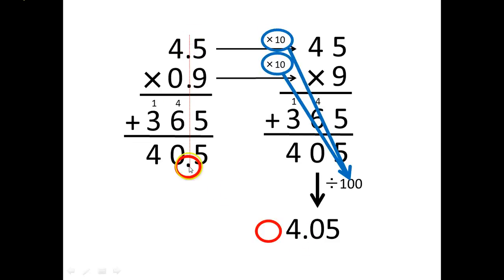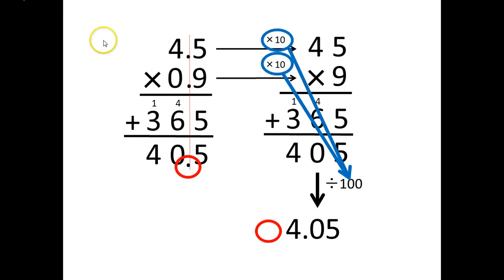Alright. Now, hopefully I was able to show you and prove to you that when you line up the decimal point in the product of a multiplication problem which involves decimal numbers, that may not be the correct answer. Therefore, the message here is we don't need to line up the decimal point in the product when you are solving a multiplication problem which involves decimal numbers.